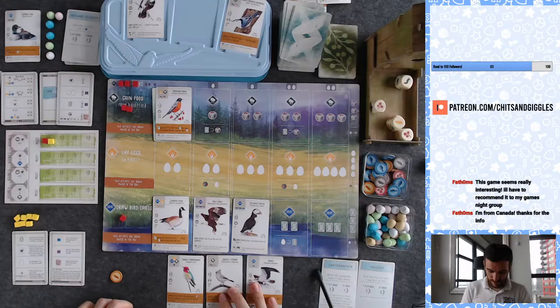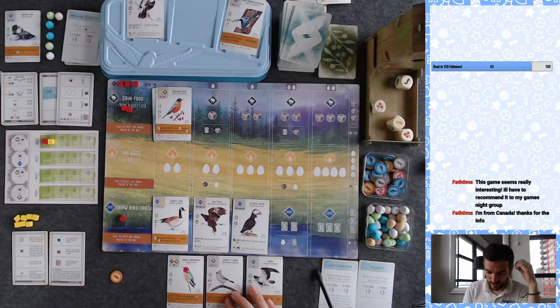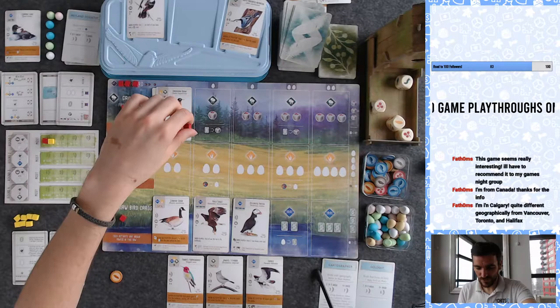I'm going to take this. Ooh, I don't like to get rid of any of these birds, though. So maybe I could just take one food, maybe? Ooh, this is risky. Oh, I don't want to. Actually, I could just take two bird cards. But the food right there.